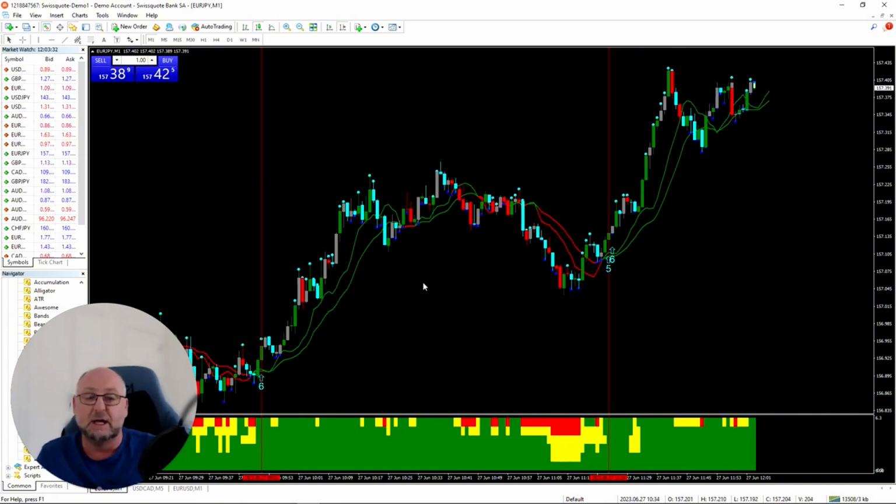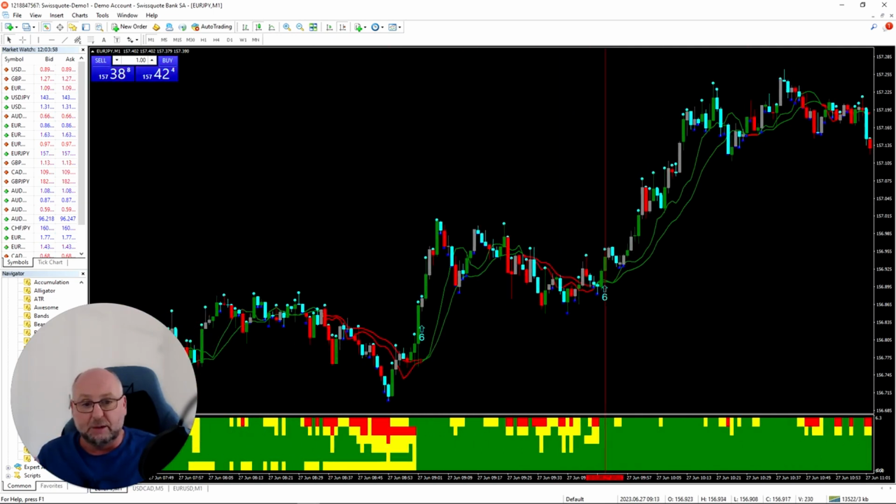So what I've used here is the xBrat Algo for signals, the Bias Depth Heatmap for the confirmation of that signal, and then manage the trade. So if we don't get the confirmation, the rule is you don't take the trade. It's as simple as that. It's black and white, okay? Or green and red. Where we get yellow, there's indecision, there's neutral bias there. So we need all 6 green for longs. We need all 6 red for short.